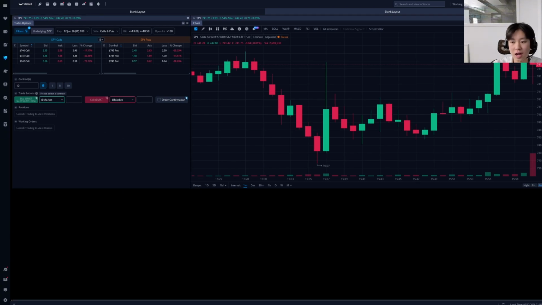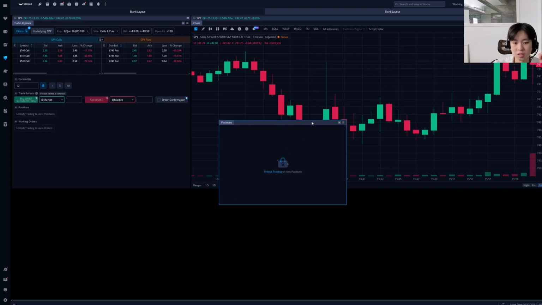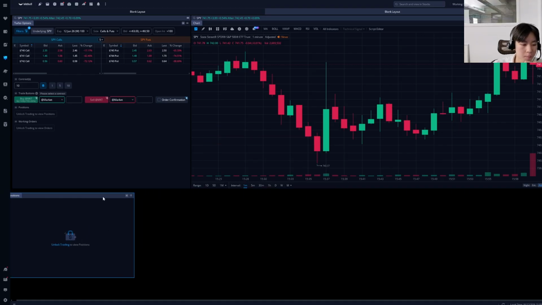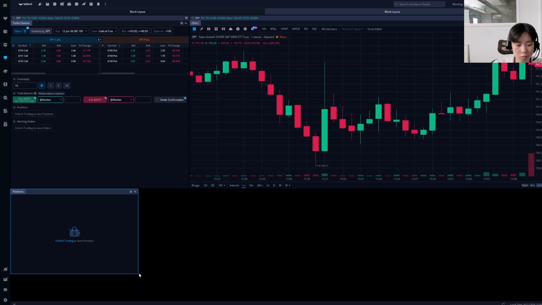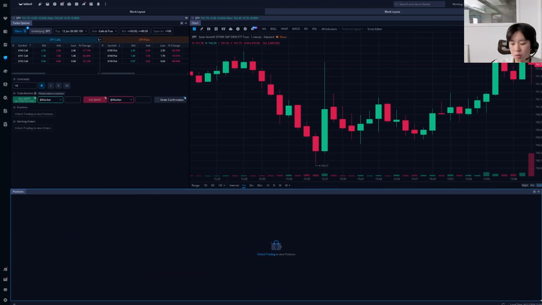The last widget that I use is a positions widget, just to get more information on what position I'm in. You can also overlay widgets, like you can add your order widgets or a watch list, but I don't use that. Like I said before, I use TradingView to chart and just use Webull to enter and exit a trade.